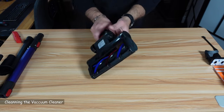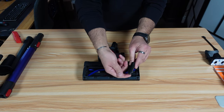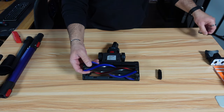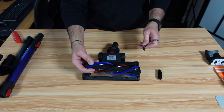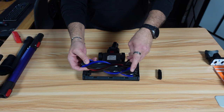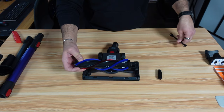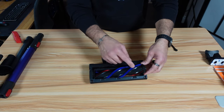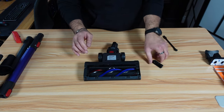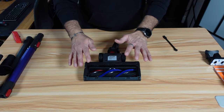I'm going to start with the main brush. Turn it upside down — you have a lever here. Pull it towards you and you have this small plastic piece. Remove it and then the main brush can be removed easily and you can clean it. You can rinse it if you want, but make sure it's thoroughly dry before putting it back. You can use the small cleaning tool to cut and remove hair. Be careful, there's a cutter inside, and there's also a brush to clean it. To put it back, slide it in — notice at this end it has two keys. Make sure they are horizontal, then push it back in, put the latch in the hole, and push it back in.